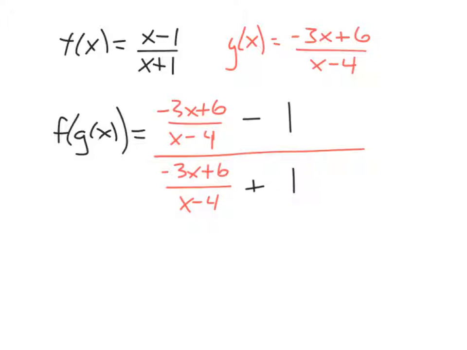Is there anything we could factor in this? Why or why not? Can you factor out the 3x plus 6 over x minus 4? If we factor out, it has to come out of both terms, correct? So do you want to take out 3x plus 6 over x minus 4 from this term? Oh, no. Okay, so factoring is probably, unfortunately, not what we can do right now. Give me another idea.